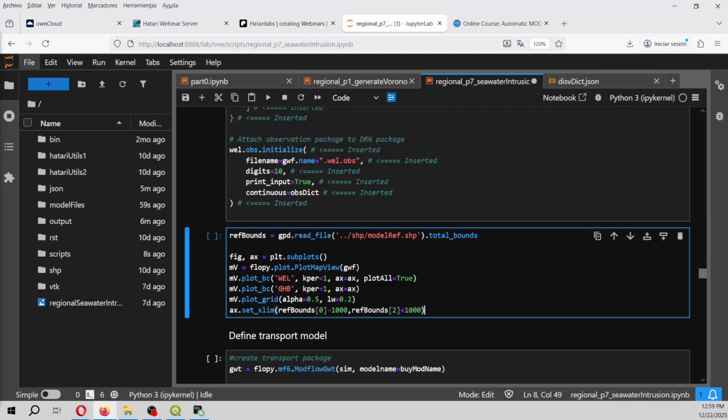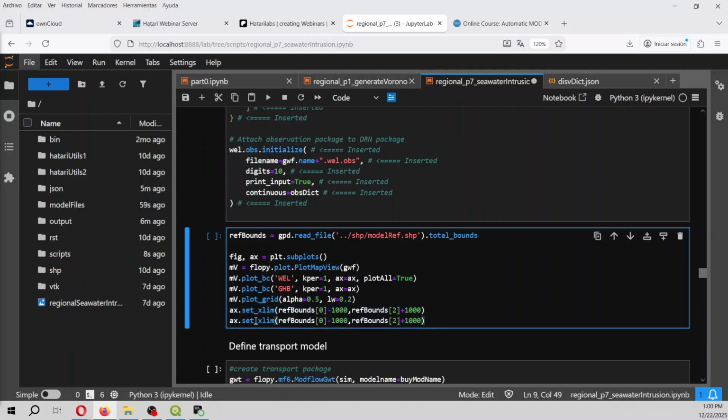This is for the extension, and this is for the ylim, 1 and 3.